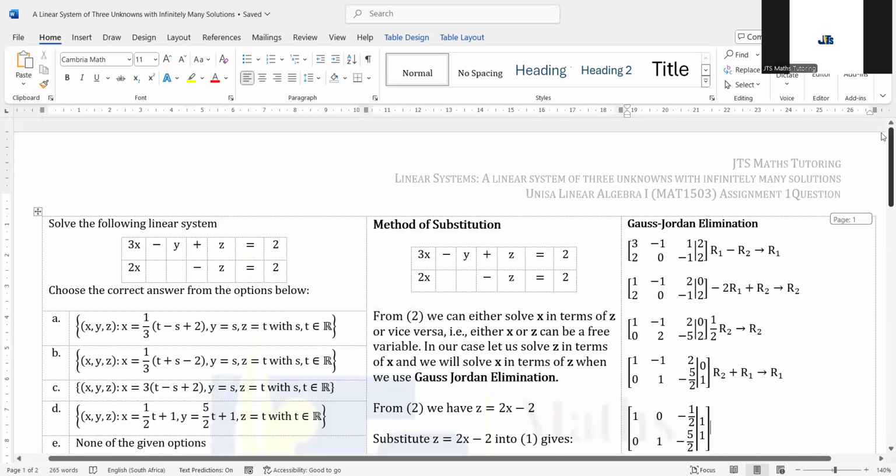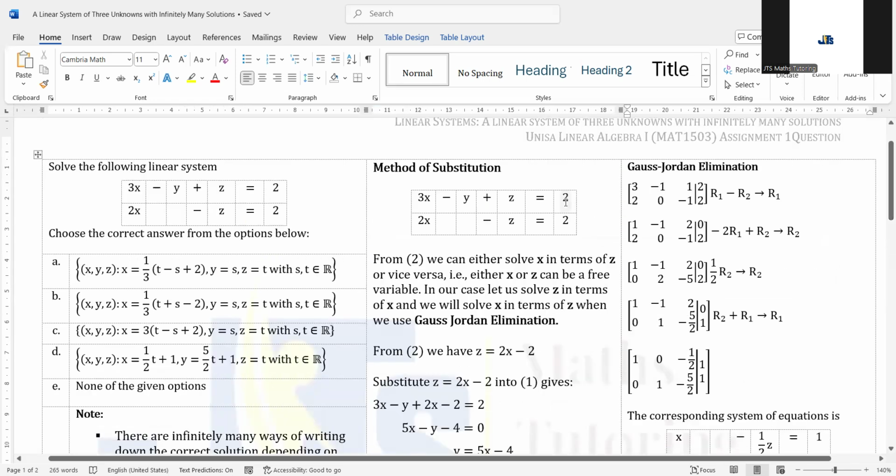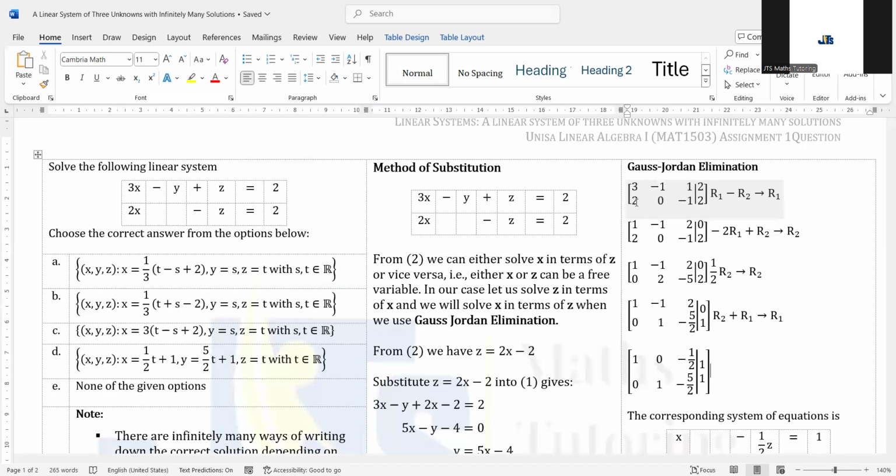All right. Now, looking at the Gauss-Jordan elimination. I convert the given linear system into an augmented matrix. Then I start playing around with my rows. Remember, guys, I want this 3 to be a 1, and I want this 2 to be a 0 here. When you're doing this, you have to do it column by column, but it's not always going to work that way. It depends on the situation. The ideal way is to do it column by column, and also avoid the introduction of fractions at an earlier stage.